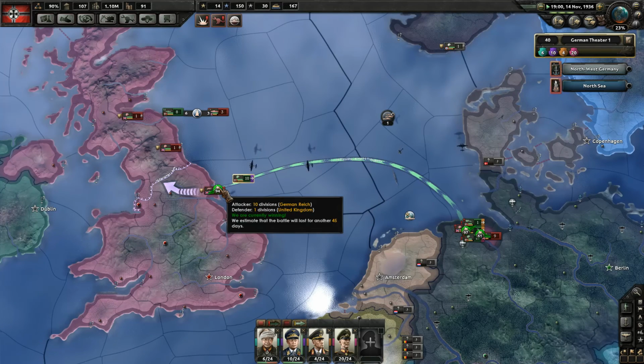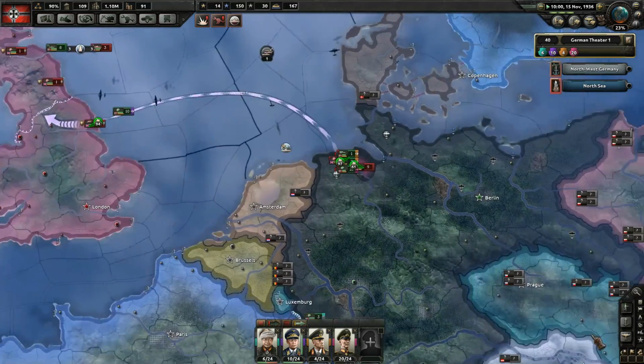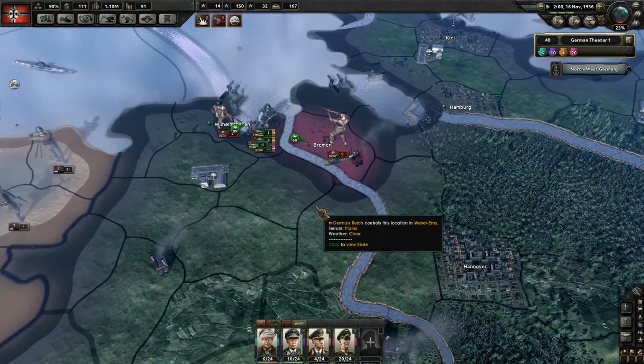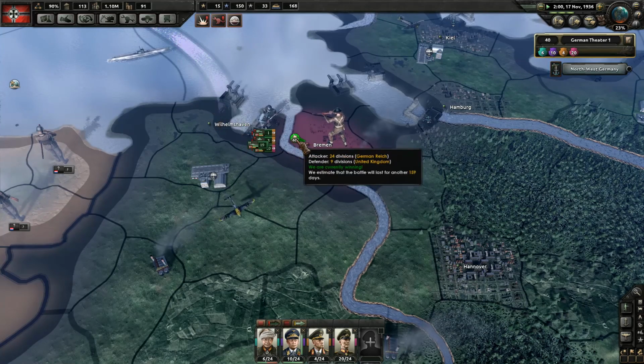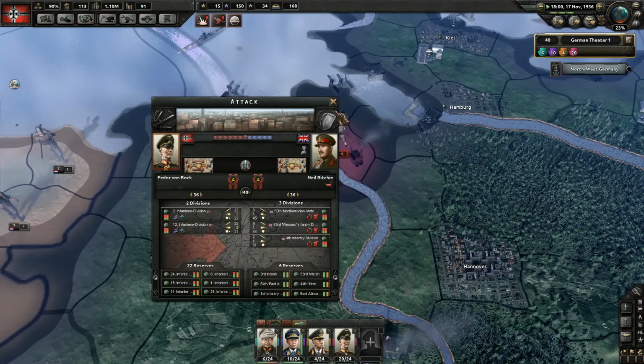You can see 41 days, and we'll have this beat as well, which means we can finally do our landing, get our troops in, and take them down. Those crazy Brits. They're attacking, but you can see it's not going so well for those British. And then our attack over here is going fairly well. We're eating away at the enemies.